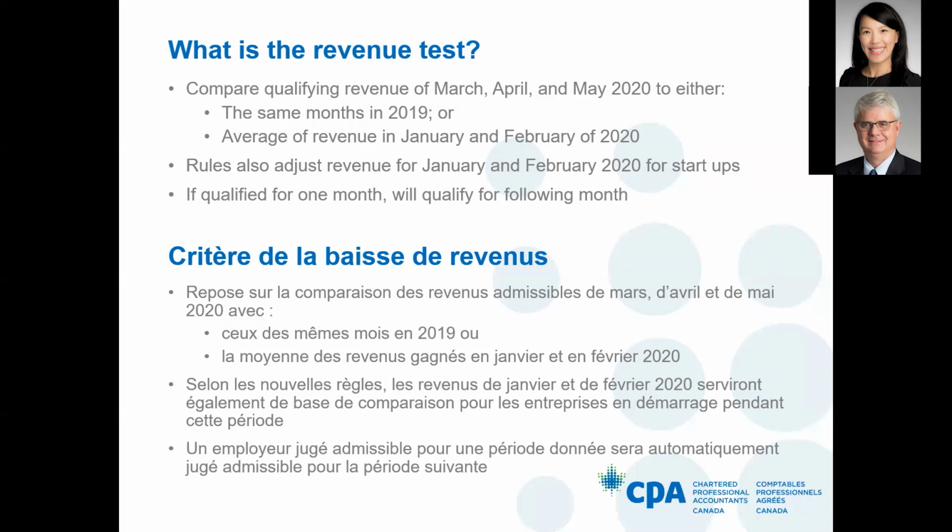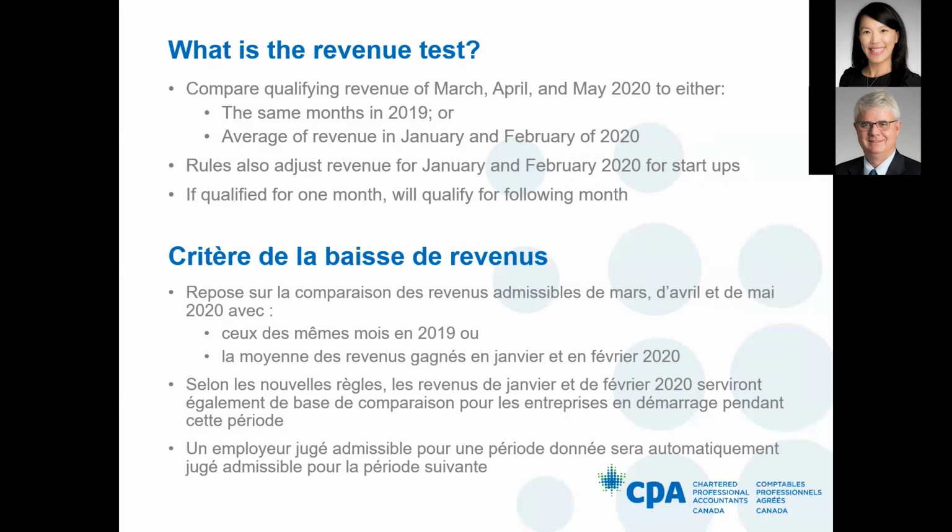The second option, comparing to the average revenue, can be done by making an election, or if the employer was not carrying on business as of March 1st, 2019. This second option was a new feature that was added in, I think, the second backgrounder. It really was in response to the feedback Finance heard, in that a year-to-year comparison may not be that indicative of a measure for a business downturn for some businesses. So this change was welcome.